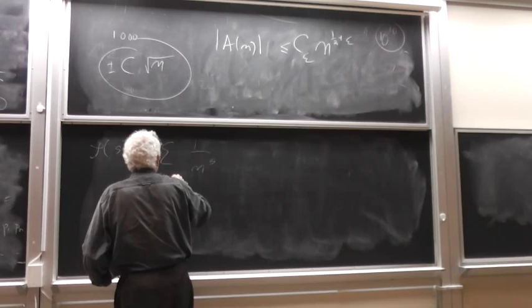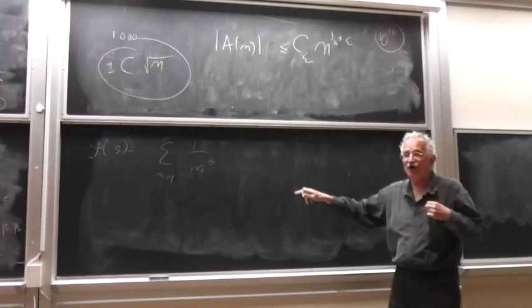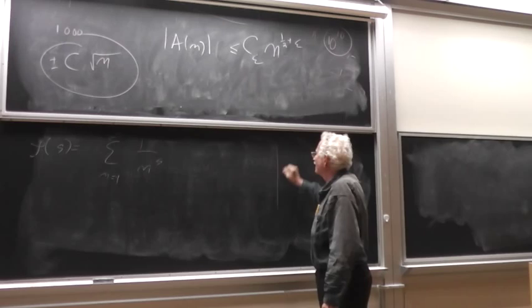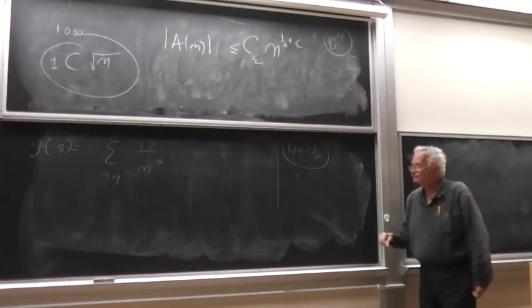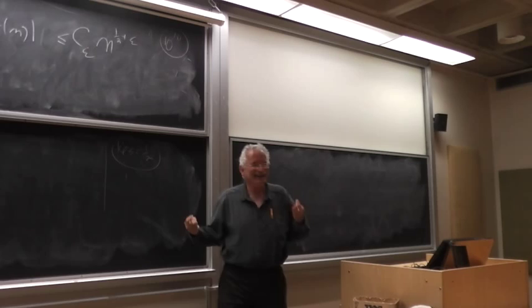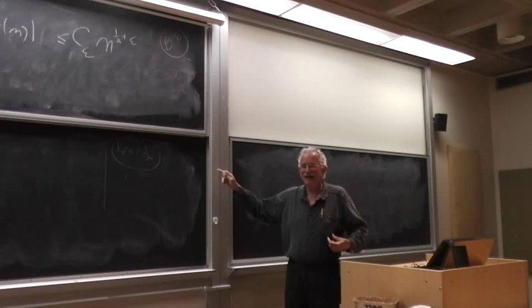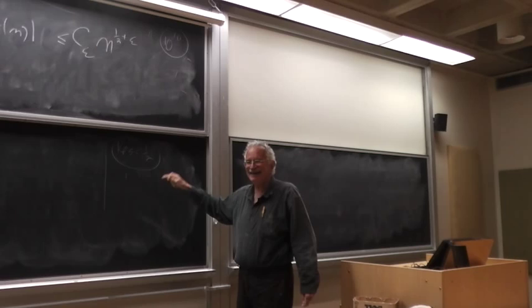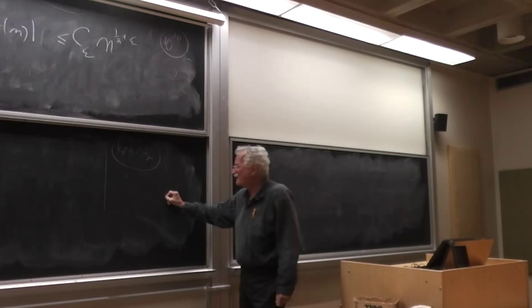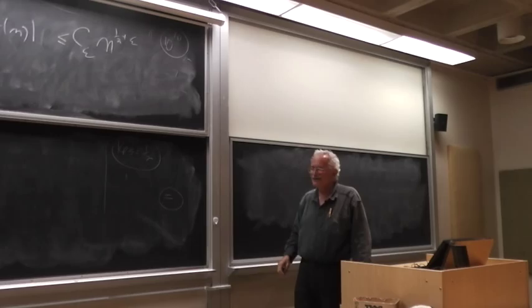So going back to the Riemann zeta function, you can do blah blah blah, and he found the first million or even 10 million zeros, and they're all on the so-called critical line, the critical line. If something is true for 10 million cases, it is true forever after. And many times, many tables come up with stupid counterexamples. There's always a wise guy who says, 'Aha, here's an example of something that was true for many cases but then failed.' But those examples that come up are artificial.